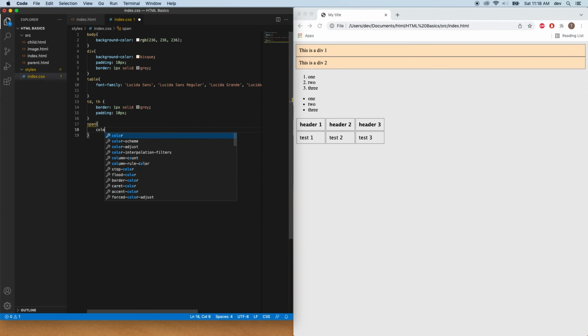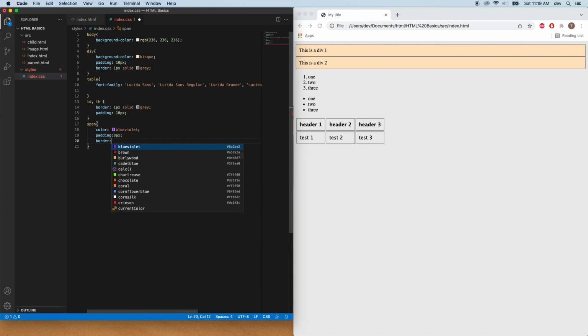Maybe let's make its color blue, and let's add some padding to it, maybe 8px, and let's add a border so that we'll know how exactly the width is. 1px solid, and let's make it black.